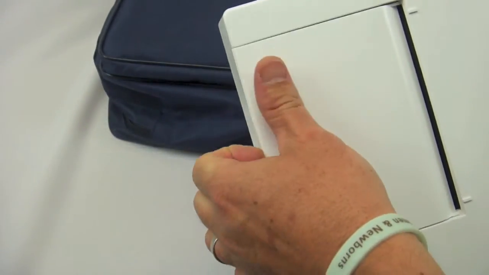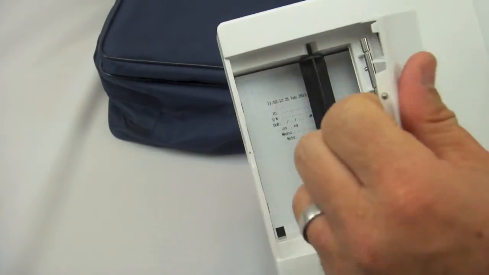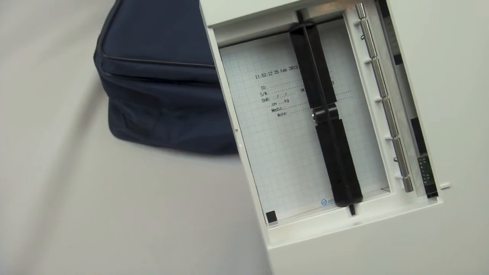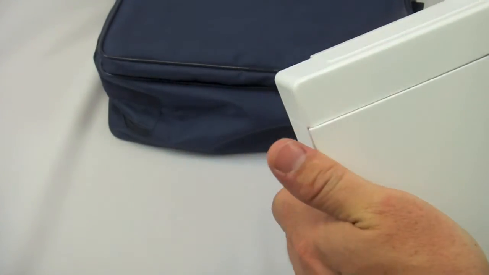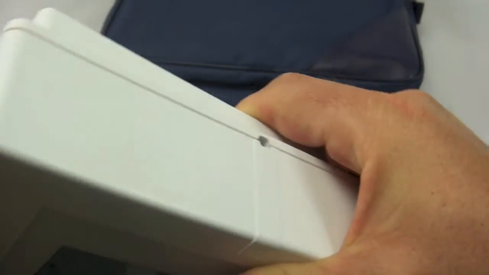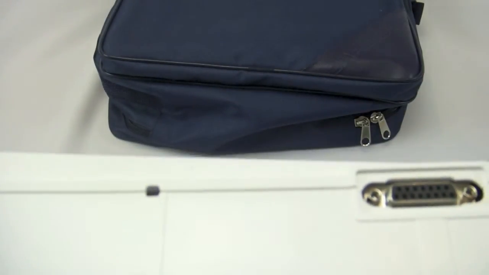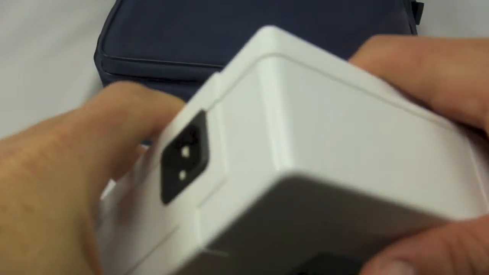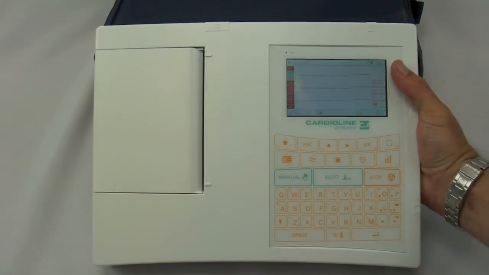You can see that it is a six channel printout like I mentioned earlier. There is paper inside the unit. It is pre-tested before it is delivered. The top of the unit features a power button, an IEC power connection, a patient cable and reset button, and that is a quick tour around the unit.